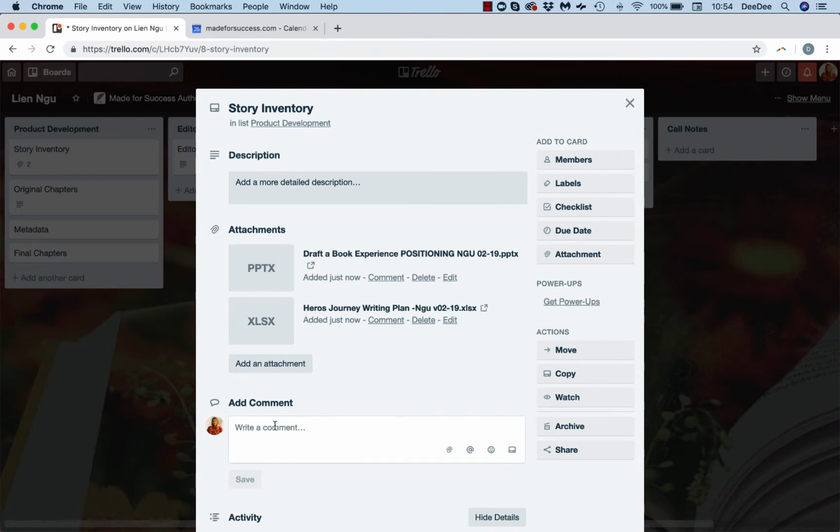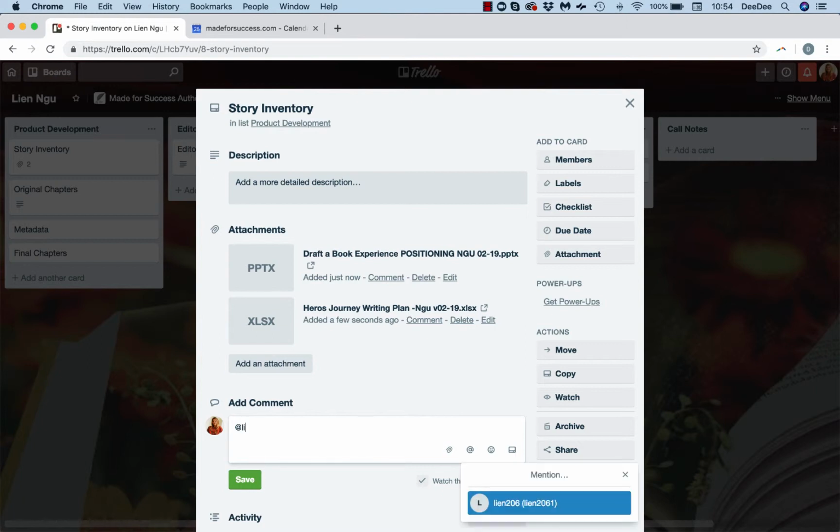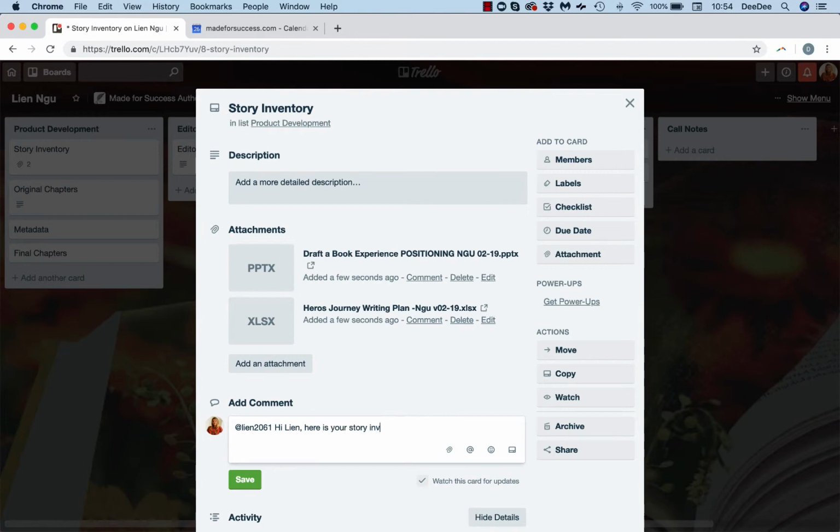And what that'll do is that will download both of those documents to your board and you have access to them. The way that you let us know that something has been uploaded or ask a question is you type an @ with the person's name, and usually it'll come right up. And then you can say, as I'm speaking to you, hi Lien, here is your Story Inventory.